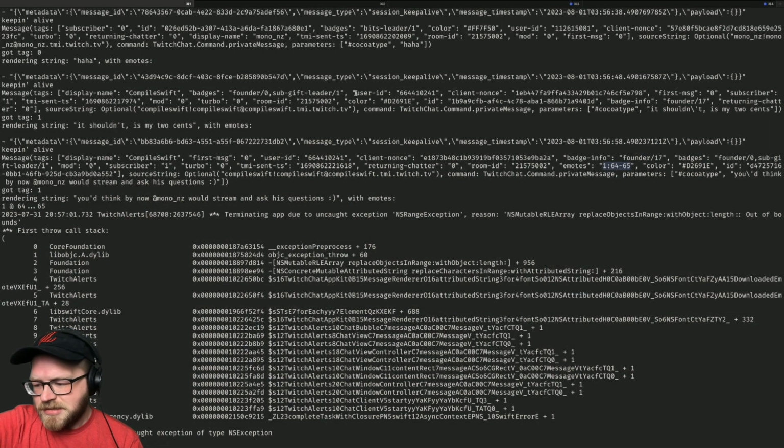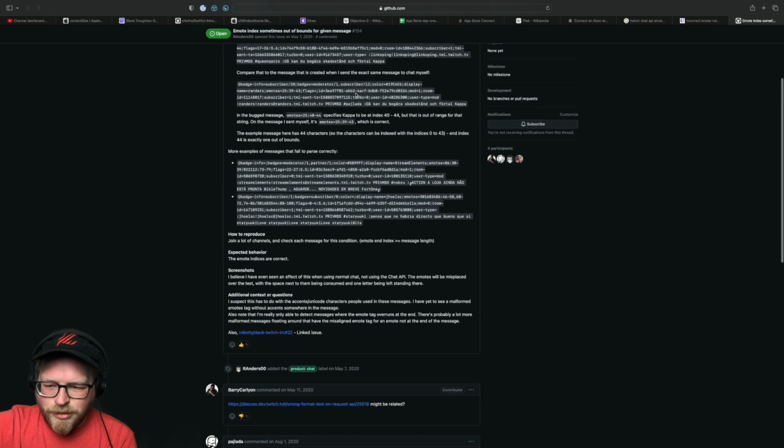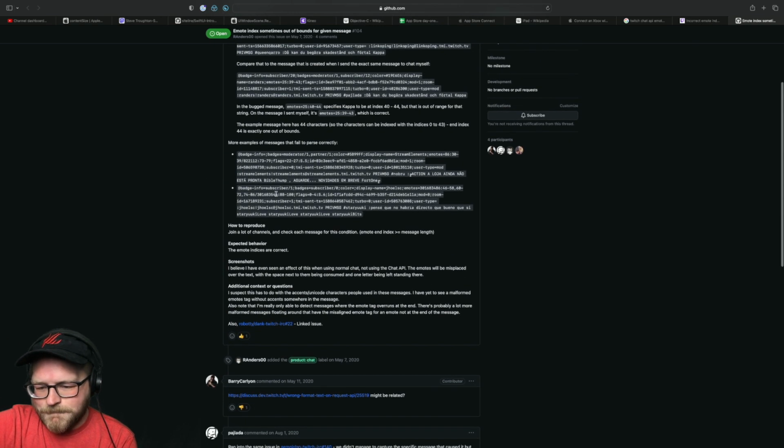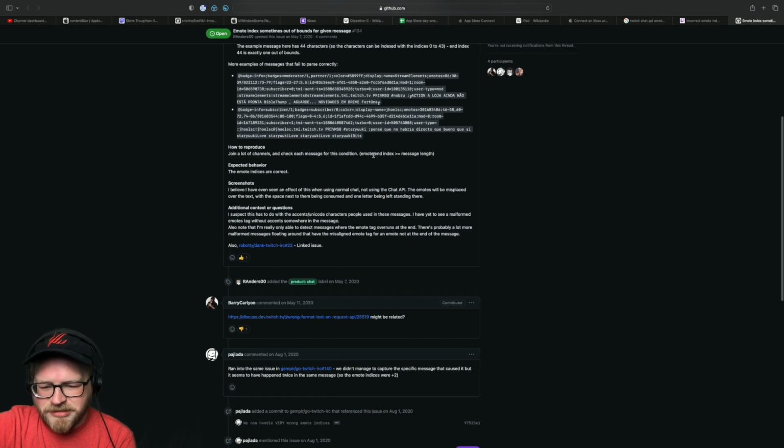Things are broken right now. If you send an exact message calling me out, you can crash Cocoa Code. So it looks like they know about this, and it's filed. But emoji end index is greater than the message length.